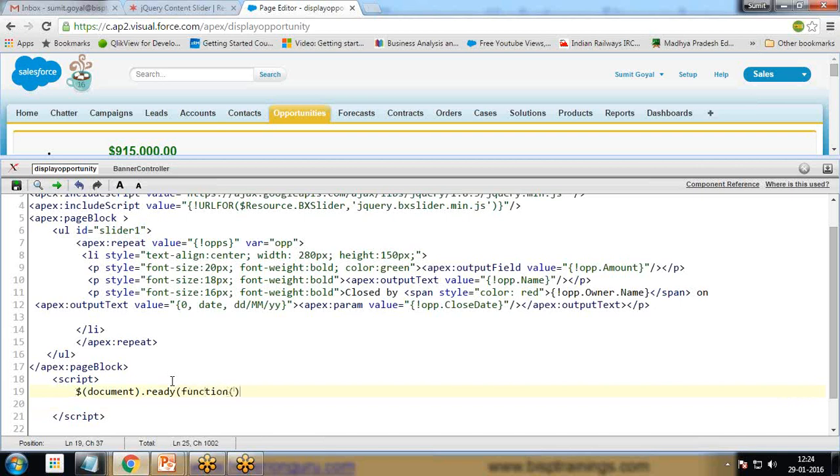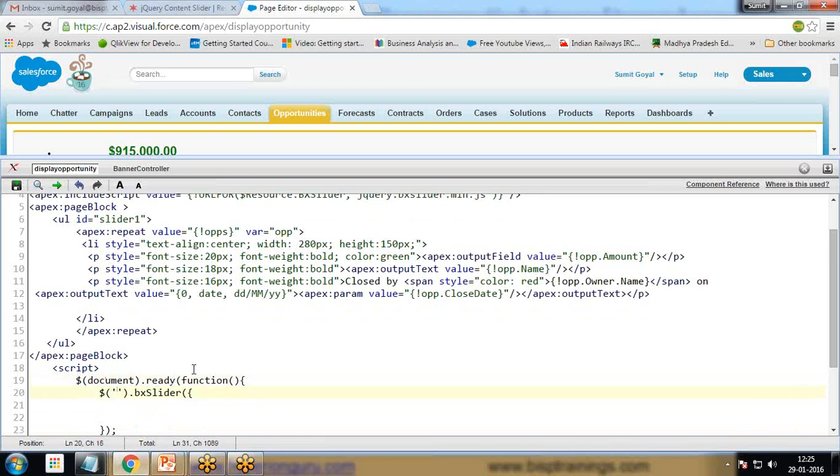Function, bracket and curly bracket, and then dollar dot bxSlider, and in this I'm going to specify the ID slider 1. So I specify here hash slider 1, and I specify the properties.